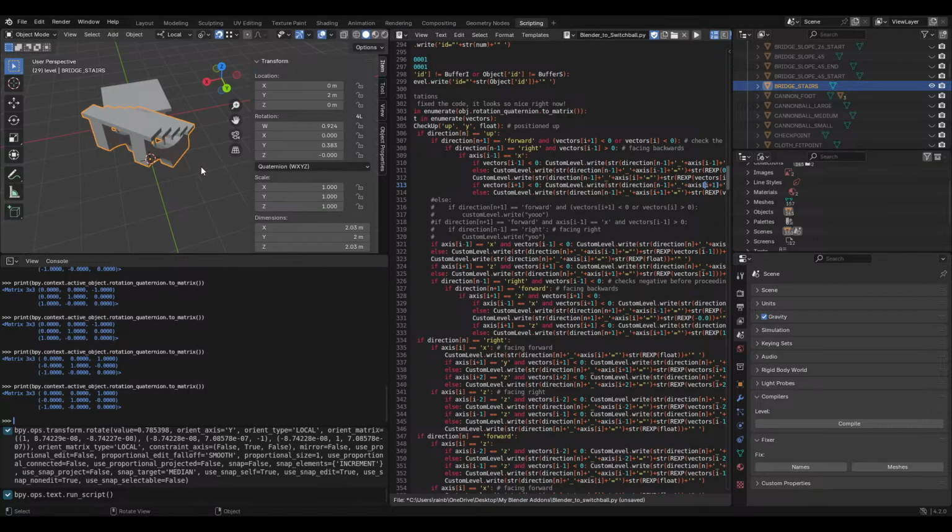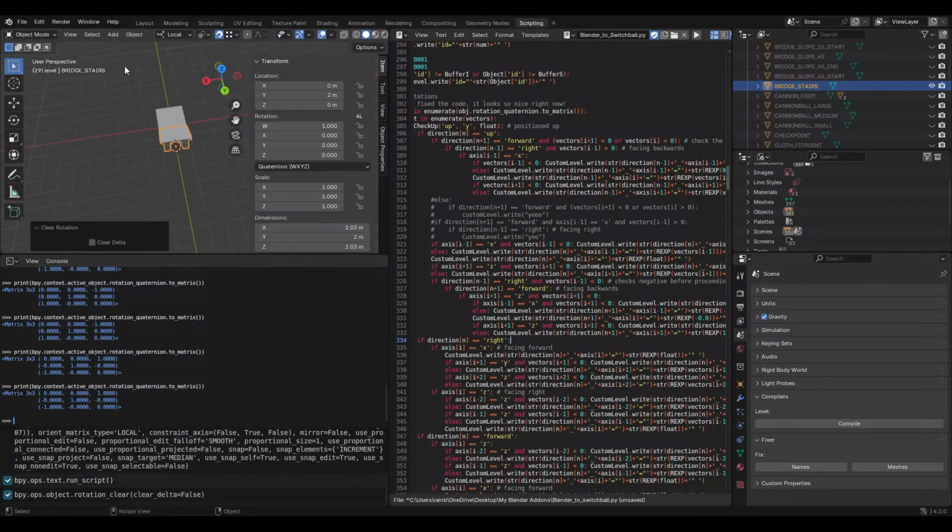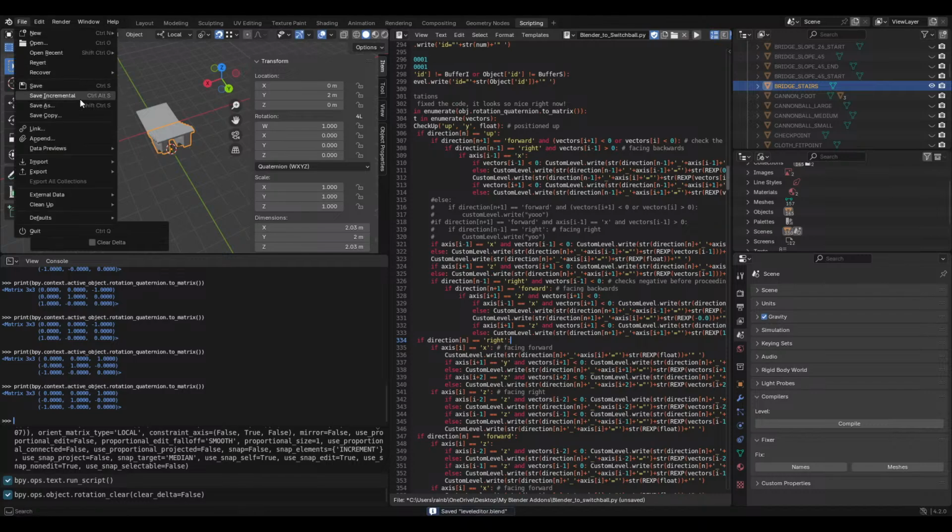We're gonna try this again, but we're gonna try this in a new Blender file. Actually, let's just save our work. We're gonna save our work. We're gonna quit Blender.